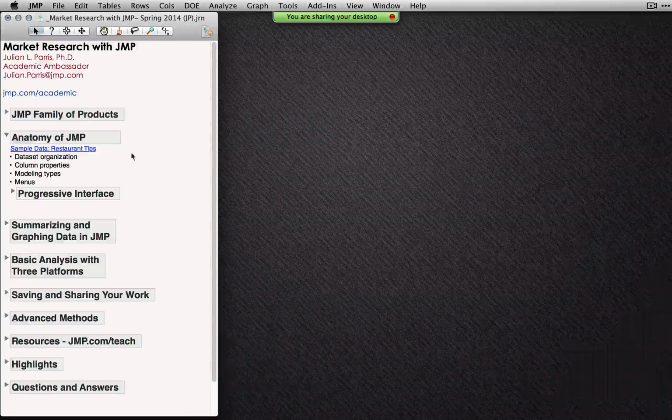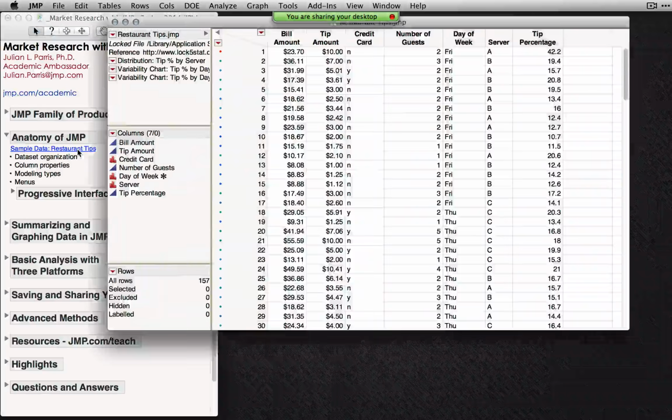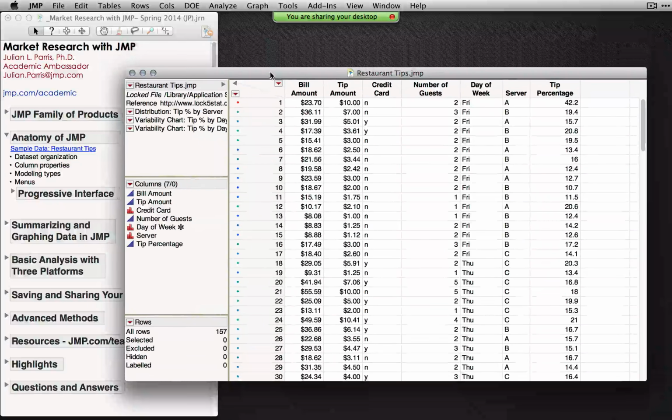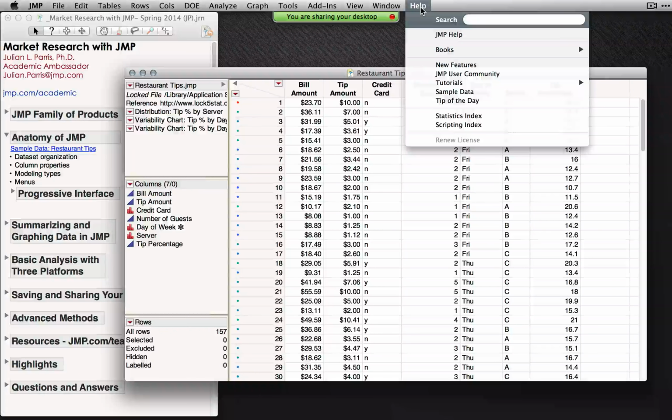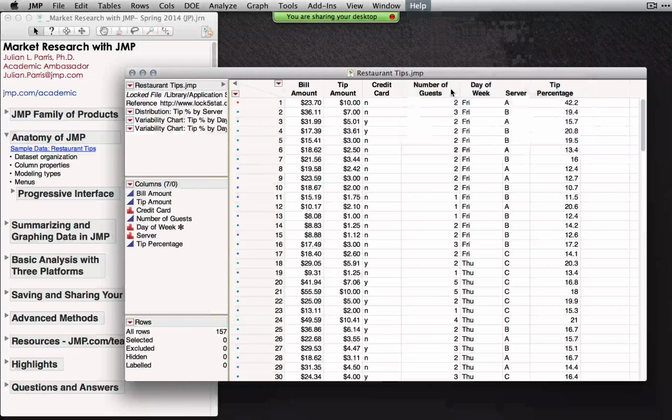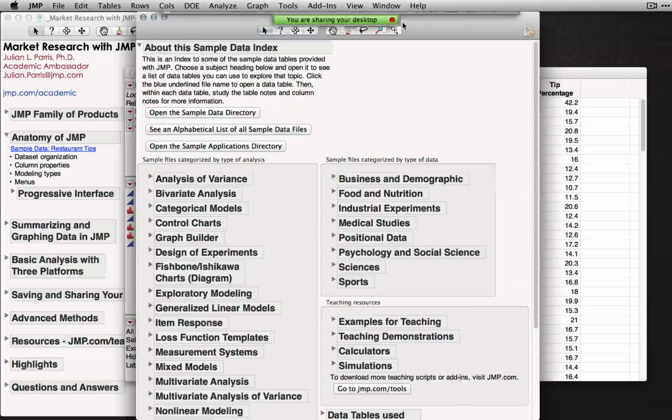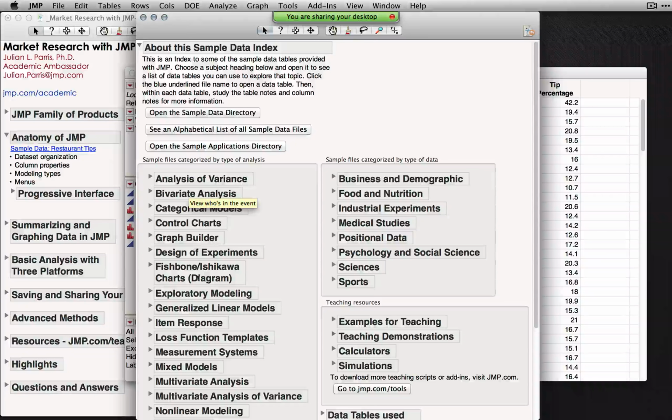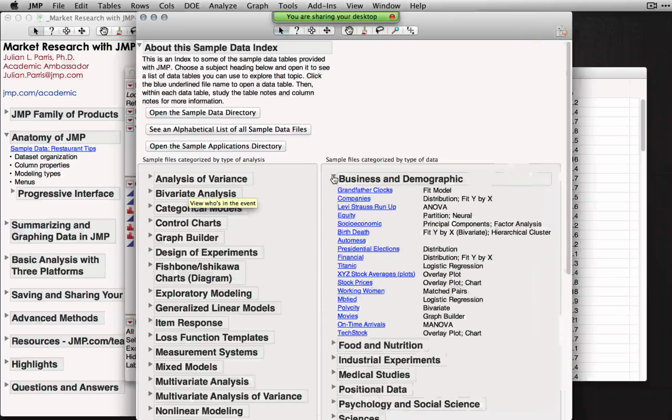All right, so let's take a look at JMP. I'm going to click on this link here, and this is going to bring up a sample data set. Now, if you're going to follow along, or if you want to try this later on, sample data in JMP, which ships with over 400 data sets, is available under the Help menu. So let me go there and go to Sample Data. This will bring up the Sample Data Index, where in JMP you can look by type of analysis or by type of field, and each one of these gray triangles holds a lot of data sets that allow you to play around with different analyses, which is especially good when you're learning.